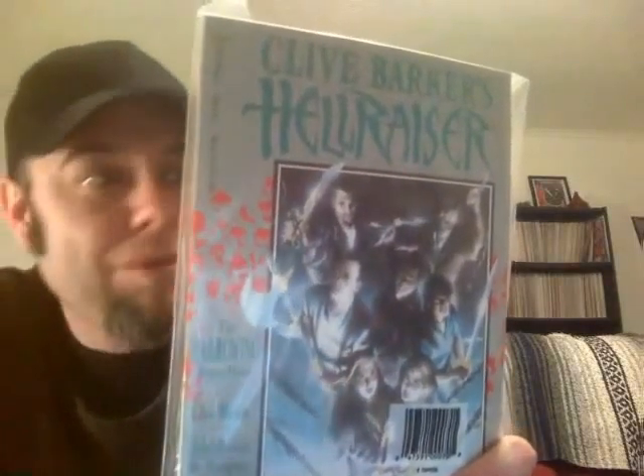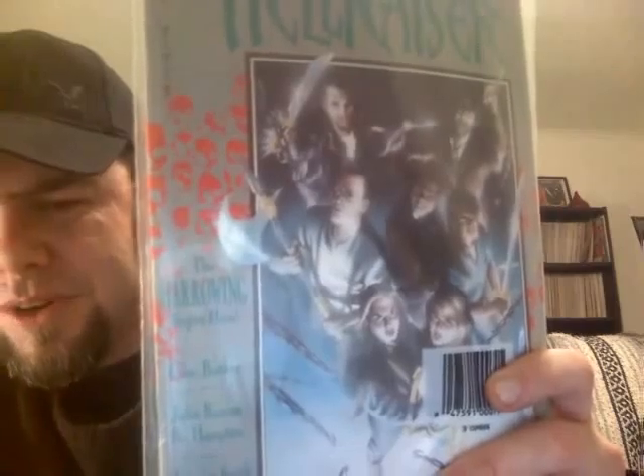Then I found this - might be my second copy but it's just great stuff, I need to pick up more of these. Got a Hellraiser book from the Marvel Epic line - this is number 17. I've probably got about five or six issues of these and they're not bad. Great horror books are great horror books. I think that might be an Alex Ross cover - early work - I'm not 100% sure.